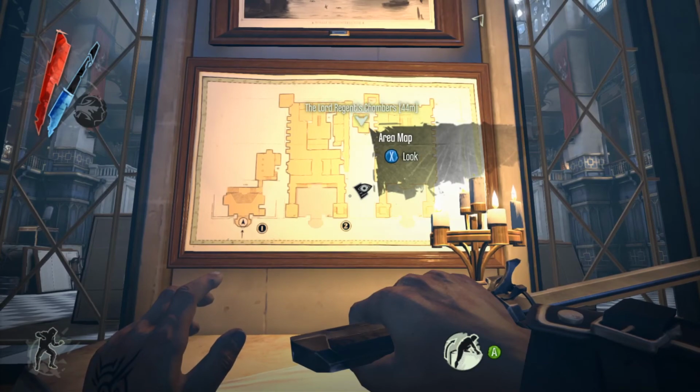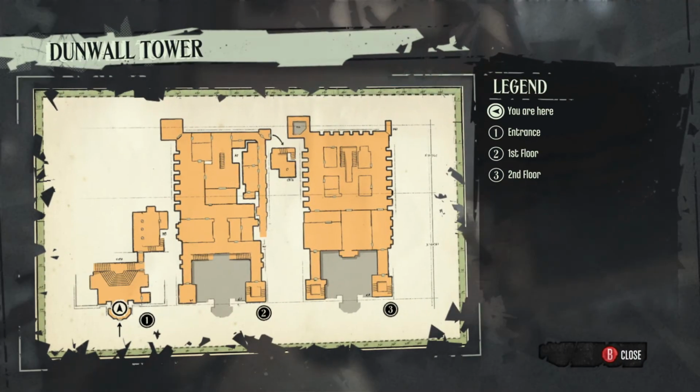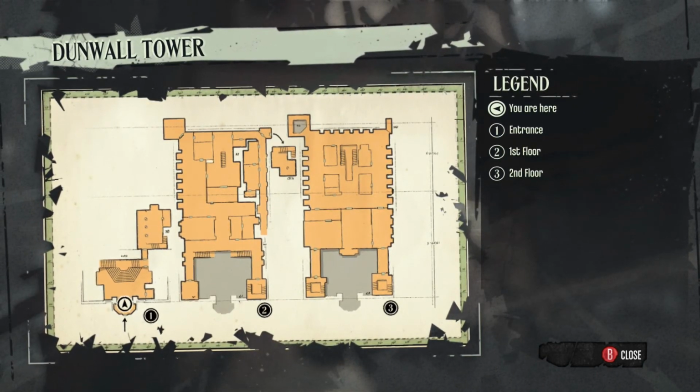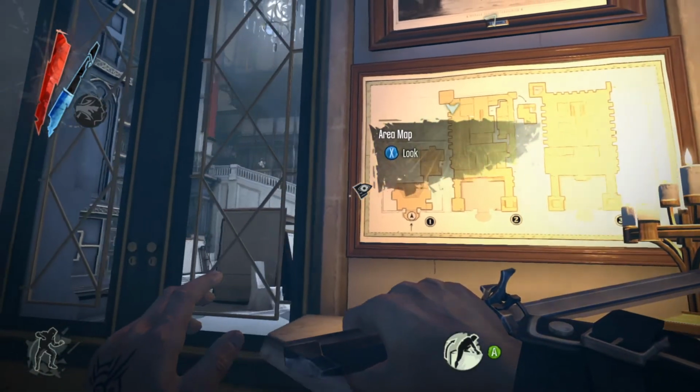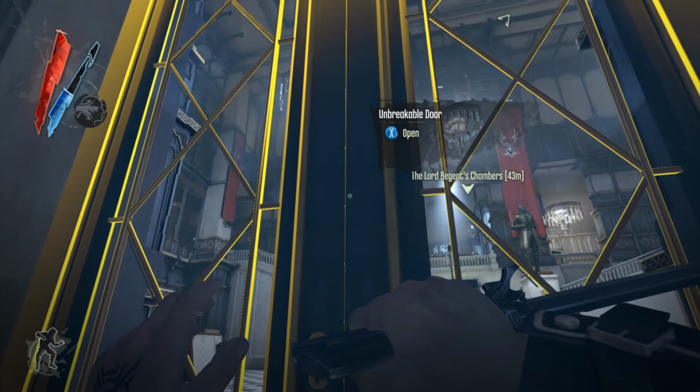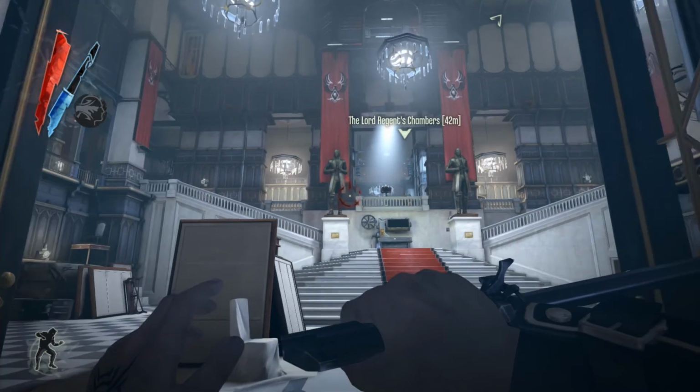Like, first, we may as well check the area map to see how this floor looks. Alright, so the first floor that we're on right now, not that big. Second and third. I'm very unfamiliar with the layout of all these floors, so we need to be aware of what's going on here. I usually don't explore this entire place, so I'm unfamiliar with its layouts.